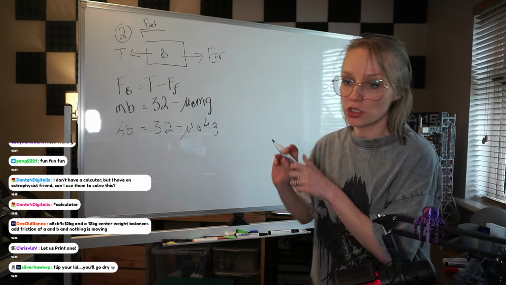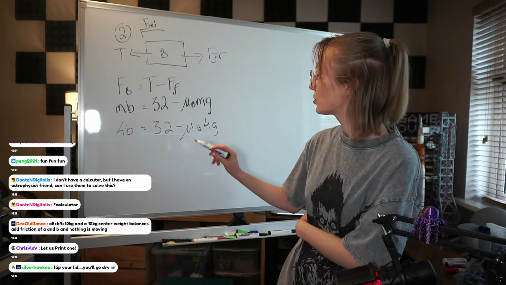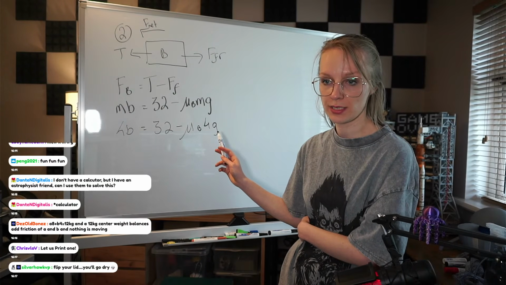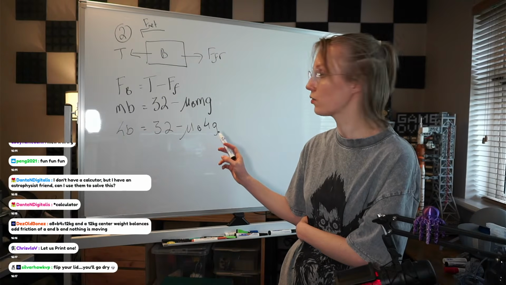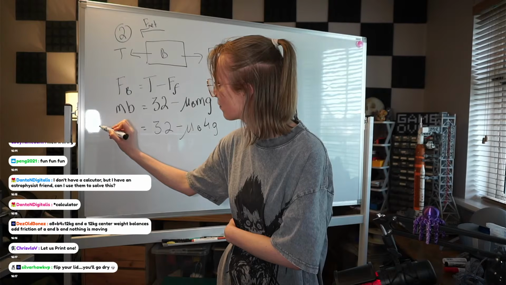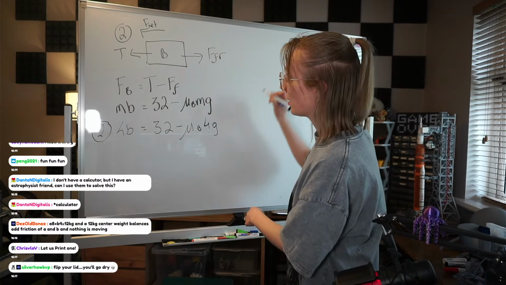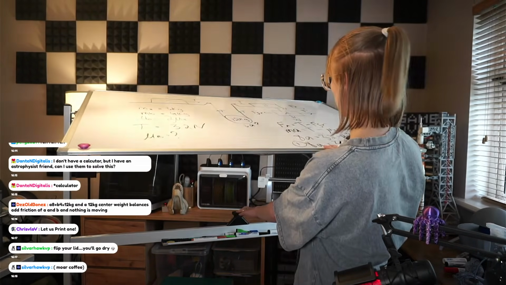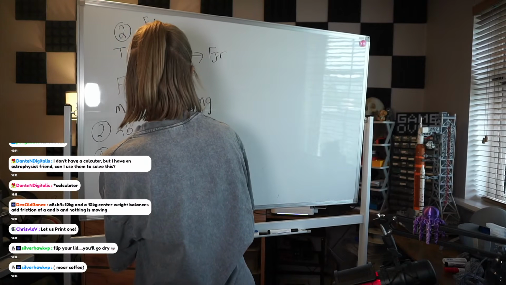Okay. So I'll just double check that I have the equation right anyway before we continue. So 32 minus mu B g. Okay, I have that equation. Look at equation 1 really quick. Have a quick look at it. I'm just going to rewrite it again. A is equal to 32.